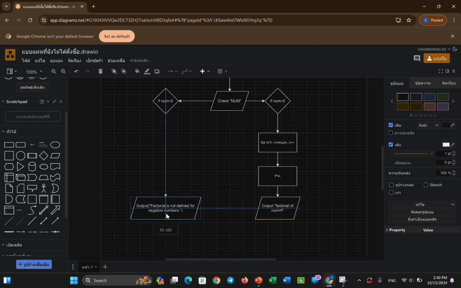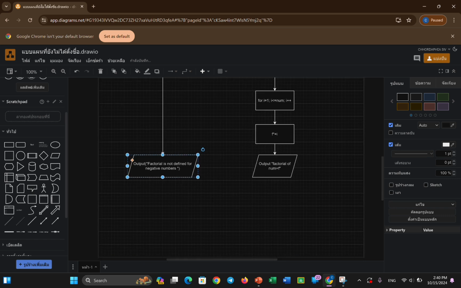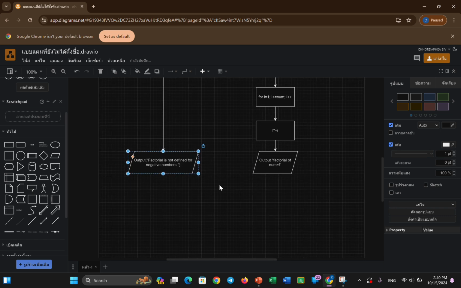And then we make it a little longer to make it equal to the last output, like that.